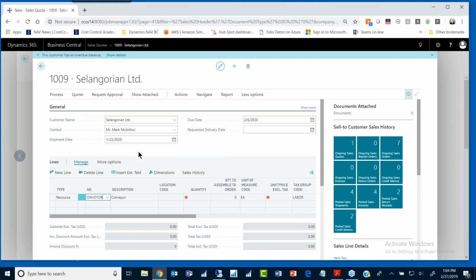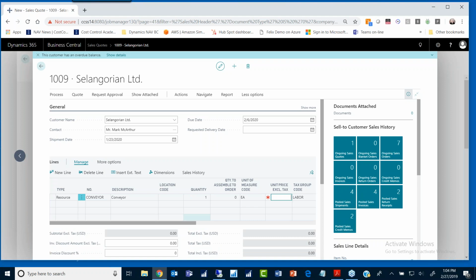And by the way, this is a template. I've set up a template ahead of time. You'll see it here in just a minute, so that all the things that I normally do when I install a conveyor system are in that template. It just saves me time. I'm not real sure at this stage of the price I'm going to charge, so I'm going to start the quote at just $1. Okay.